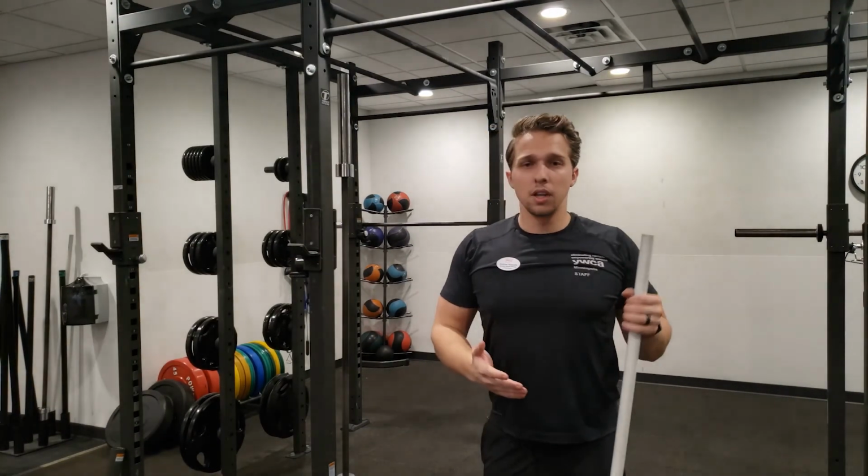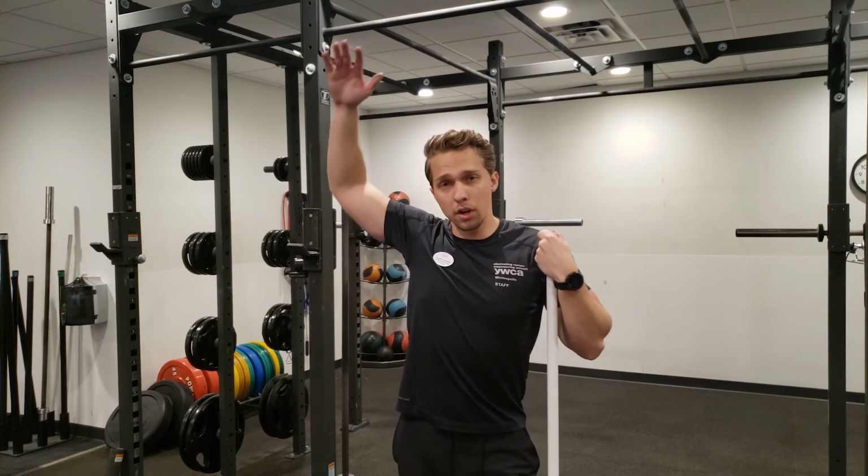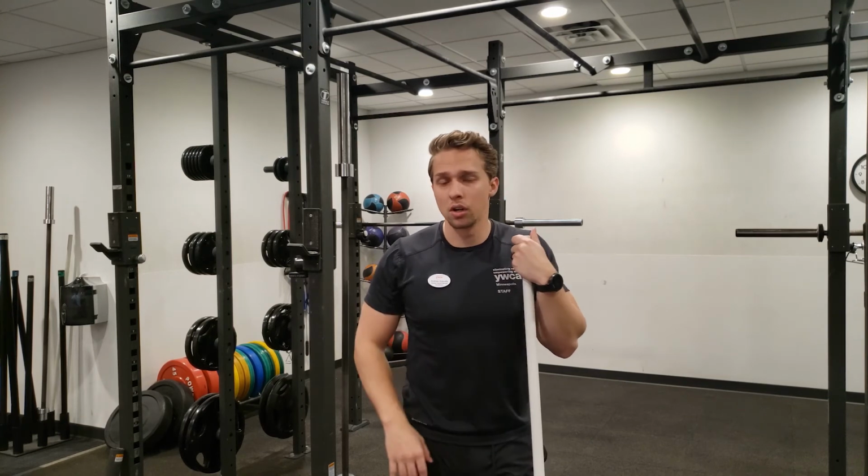So try and work this one in before and after your workouts. I promise you'll feel a lot better working that full range of motion with your shoulder as opposed to just working in that small frontal plane with your shoulder.